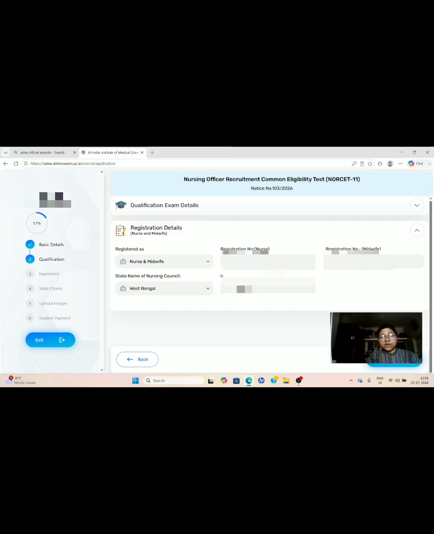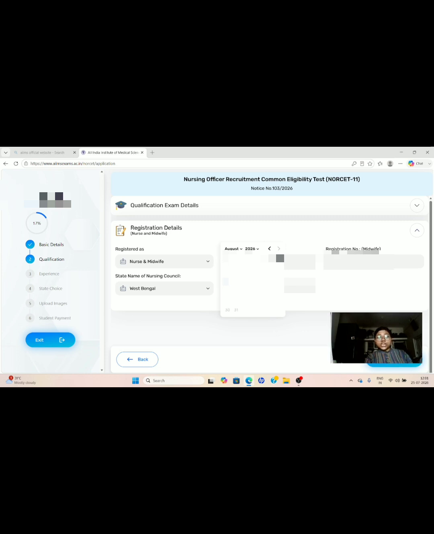And then the name of the council and the date that is given on your certificate of registration.